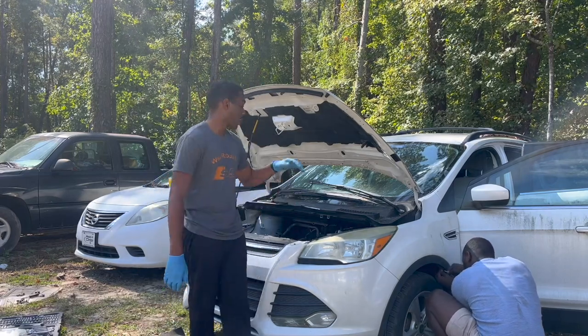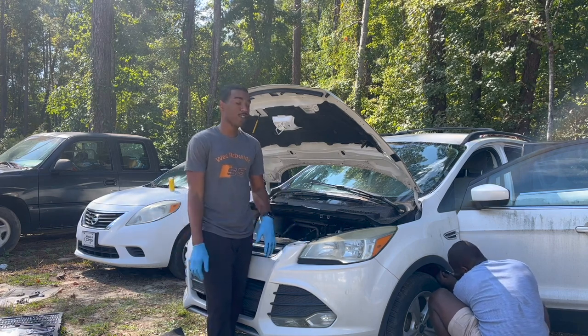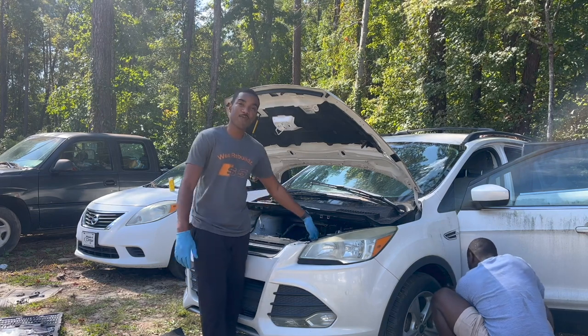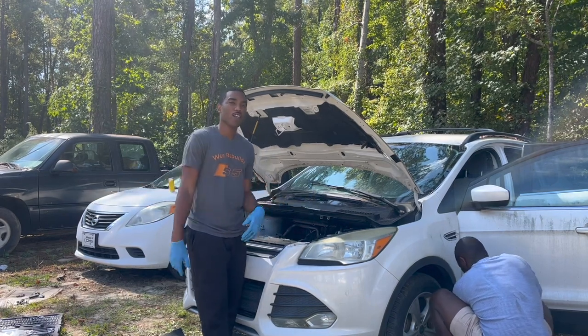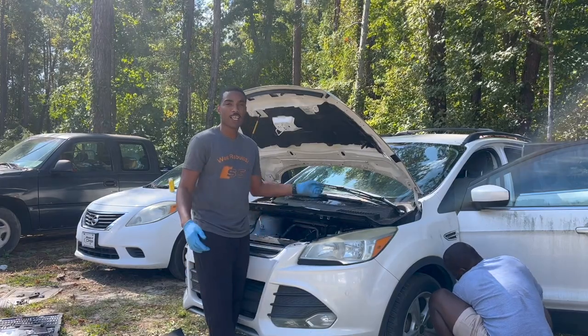Today we're back on this Ford Escape 2013. We got a parts car, so we're gonna remove the engine and transmission from the parts car and just put in this. Even though the motor is bad in this, we're just gonna swap over the motor and the transmission since it's 78,000 miles on the one that we bought from IAA. So let's hop into it.